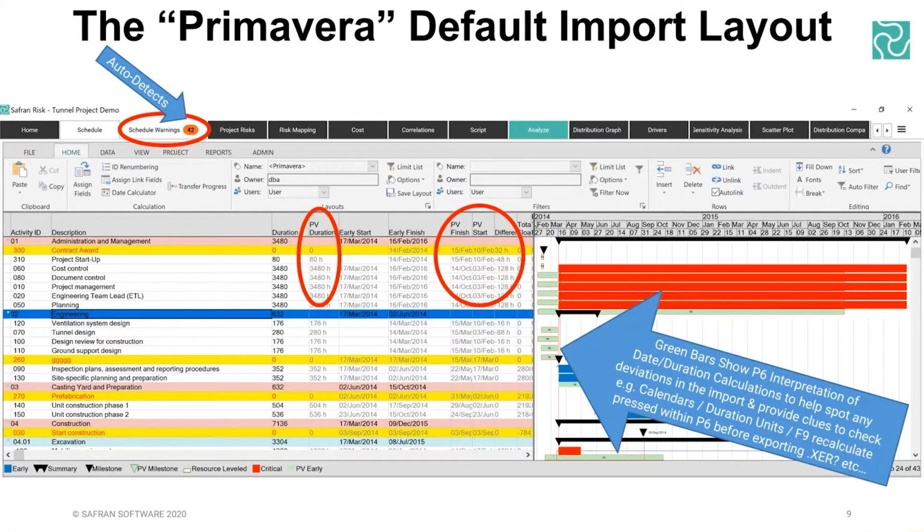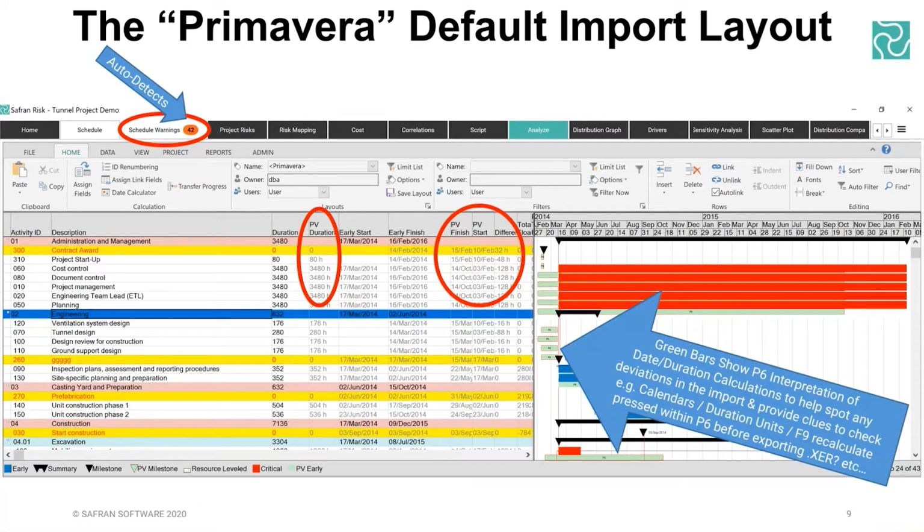And clearly there can be a multitude of reasons why there are deltas and differences, typically calendars, but one that might occur is simply someone making edits inside P6 and forgetting to hit the F9 button to recalculate. So if it doesn't recalculate there, but then you import it into Safran, Safran automatically does all the calculations or refreshes the calculations. I believe that's something you can switch off and do manually, but I think as default it's set on. So it would detect those changes.